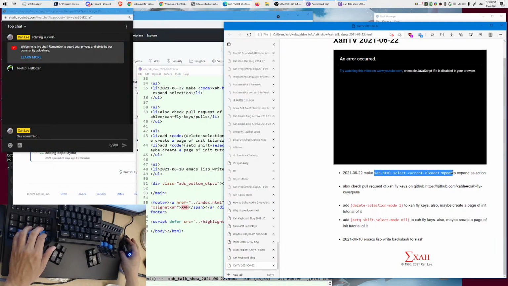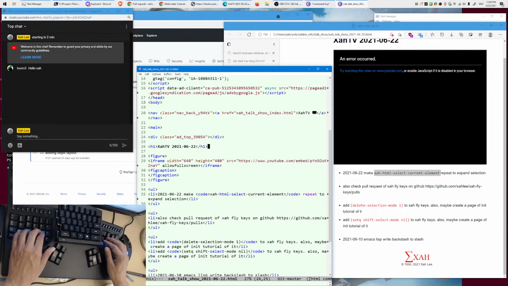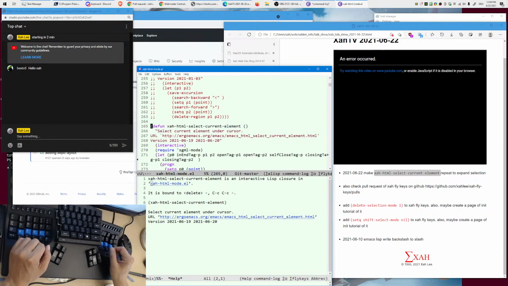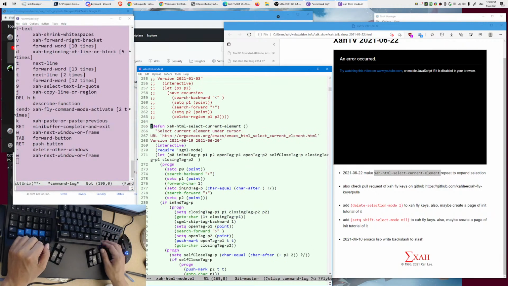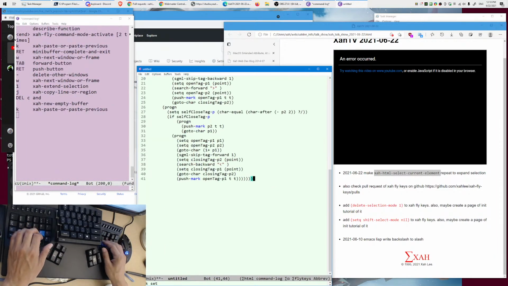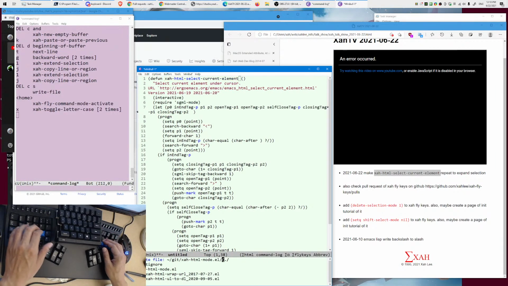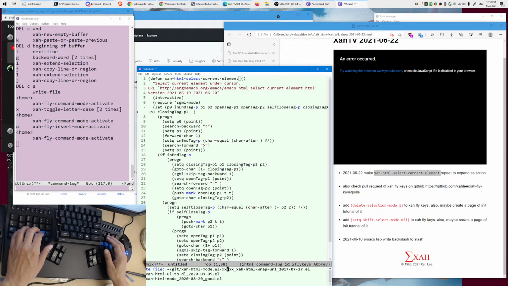So first, let's modify this code, Emacs Lisp coding. Let's commence the coding, okay? So here is the code, copy it. Describe function, type the function name, go to the source code. Then we want to modify this code. First of all, make a copy: new buffer, paste it here, select the function name, and save it as a temporary function.